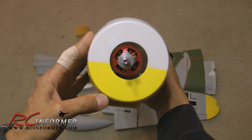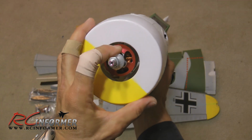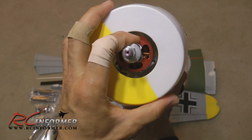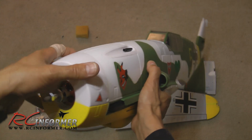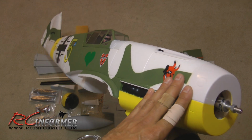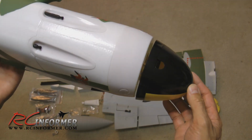But looking at this one, it looks like it is a little bit far off to the right here, pointing off in this direction. So we'll see how that spinner alignment works out. And if that ends up being a problem, it won't affect the flying of it. It's just something that happened in the production process where they didn't get the firewall quite bolted on right. But anyway, aside from that, overall, super nice airplane, guys. Very nice detail, and definitely a really nice quality fuselage.